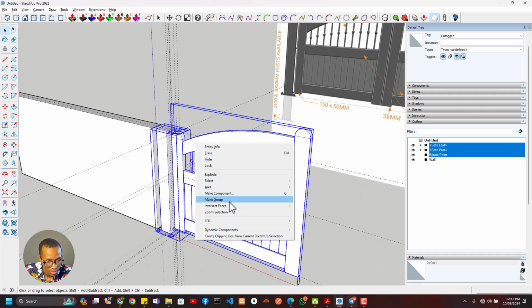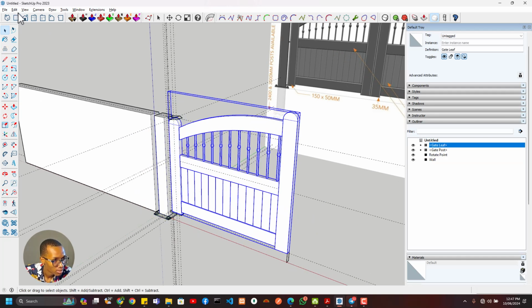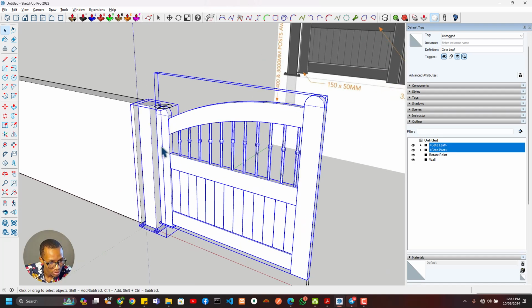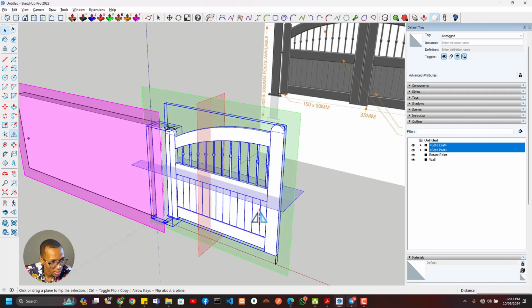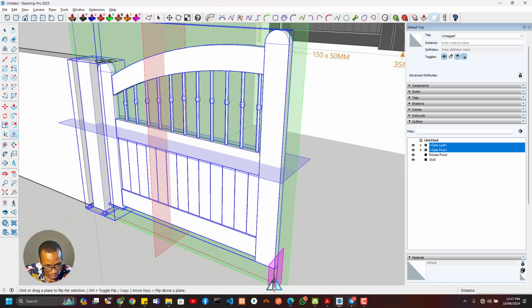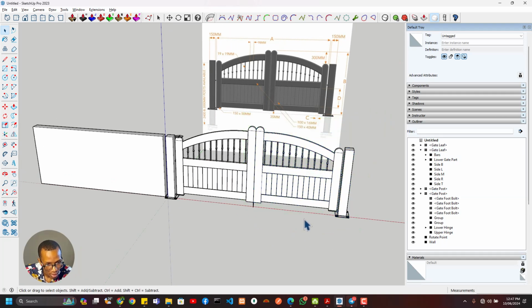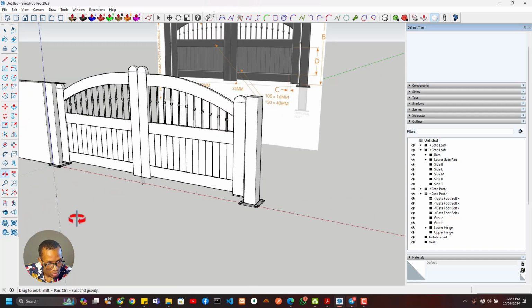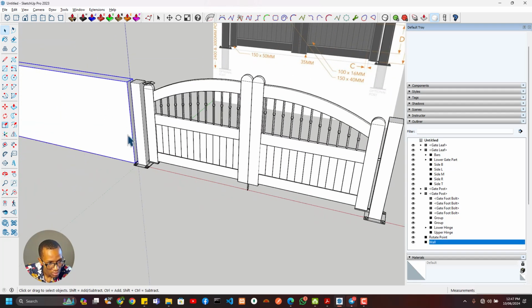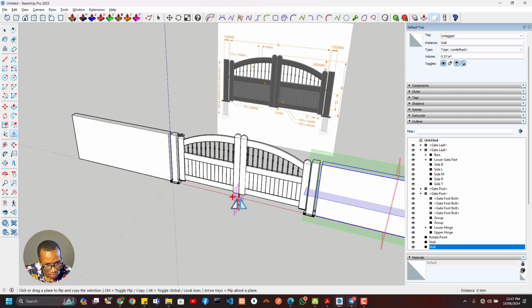Now, I won't make that a component yet. I don't need to make that a component. So I'll just go ahead and take these two things and flip them alongside my plane, and voila, have them made across. All right, so I could also flip this guy as well. So I have him there as well.